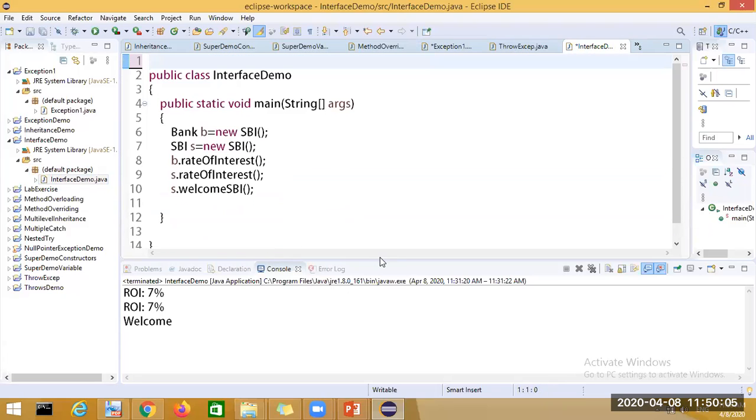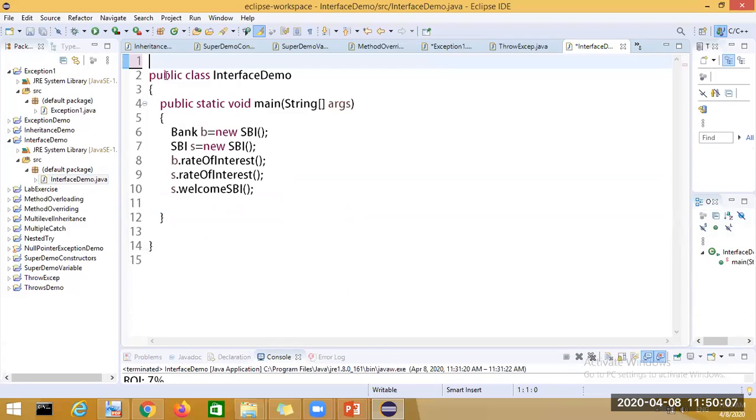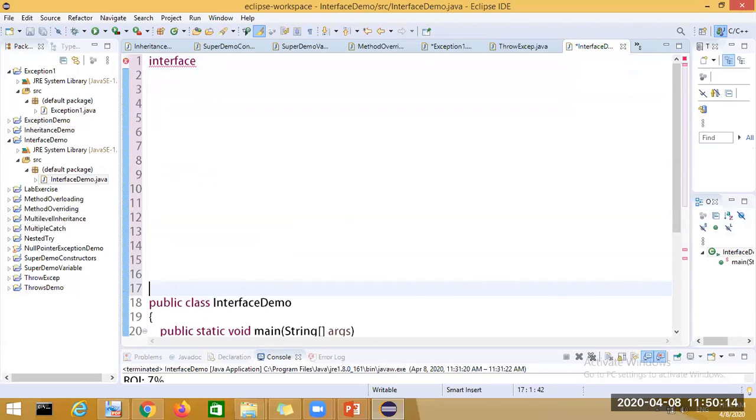So now how to go for an interface. Watch clearly. I have an interface. See here, when I say interface, it is written and the color is changing, so it is a keyword. I'm going to create an interface called bank.